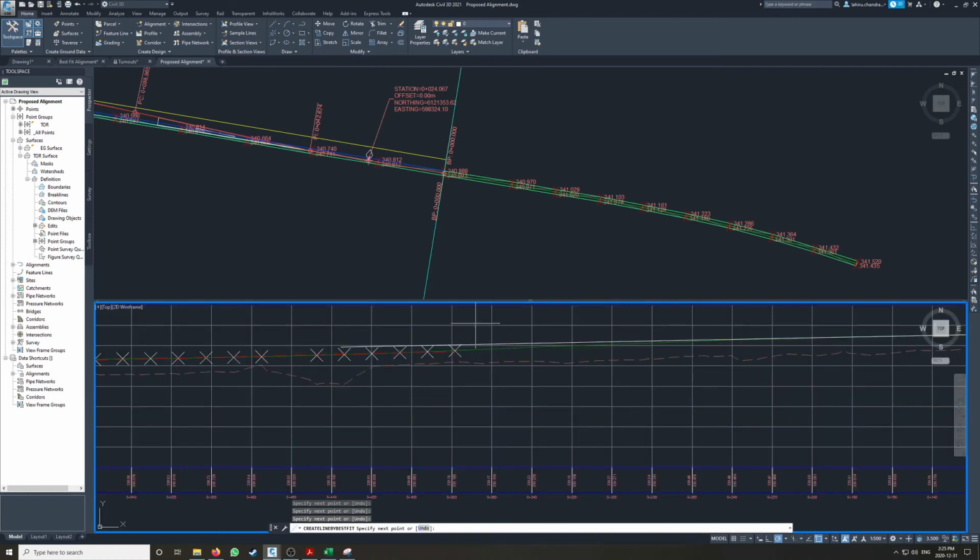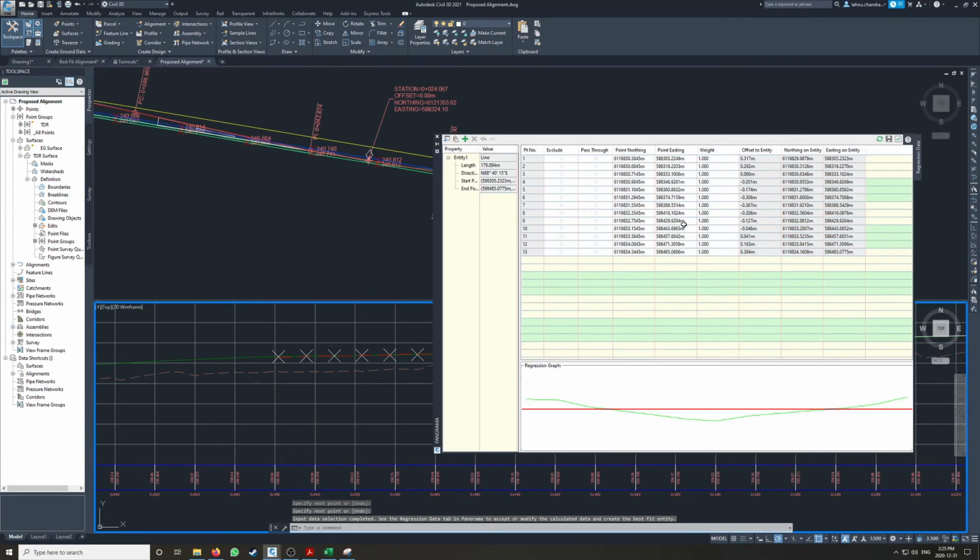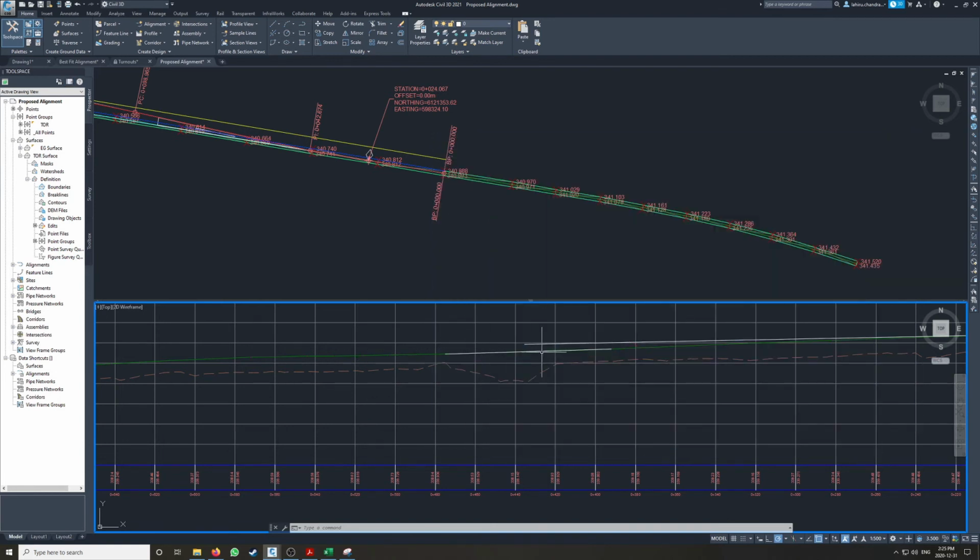But for this one, let's send it here. Once again, we're just excluding points from either end until we get a reasonable offset. Let's eliminate this. Now we're getting somewhere. Okay, let's turn that one back on. This is pretty good. Let's do that.